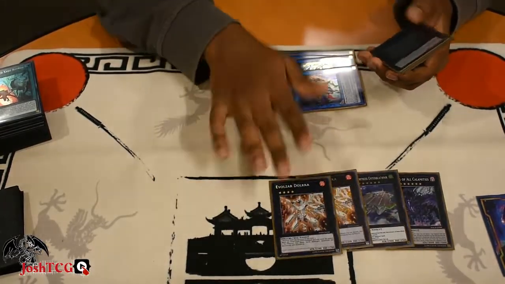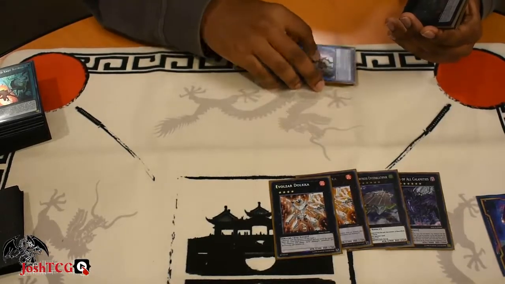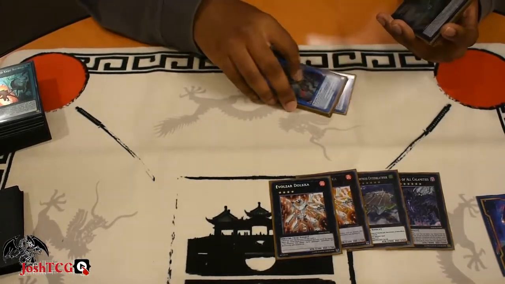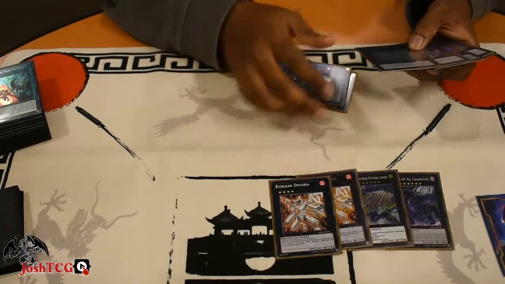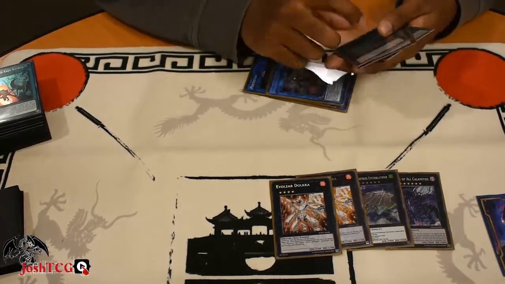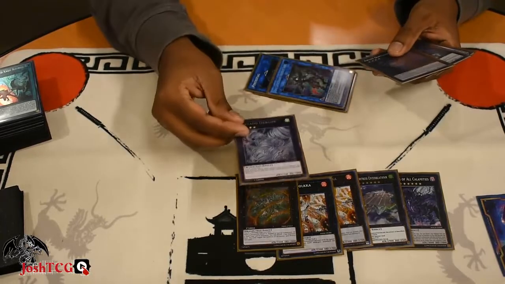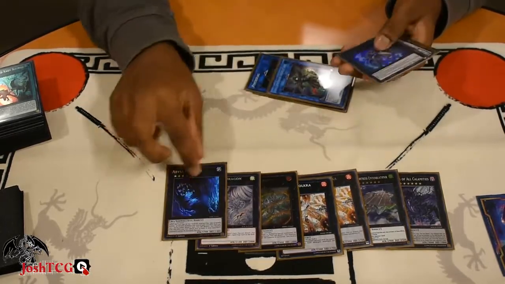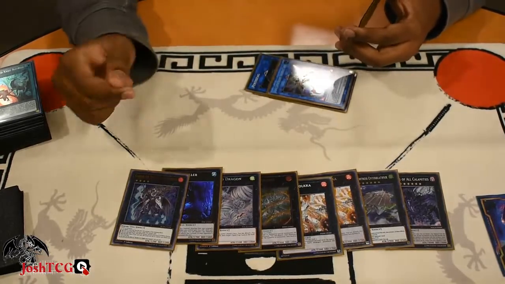And then 2 Dolka. Dolka is especially really good because of stuff like Nibiru. So you want to play at least 2 of this, because if you end up banishing one, you'll still have another one available. 1 Dolka, 1 Tornado Dragon, 1 Dweller, and 1 Dugaris. And that's it for the XYZs.